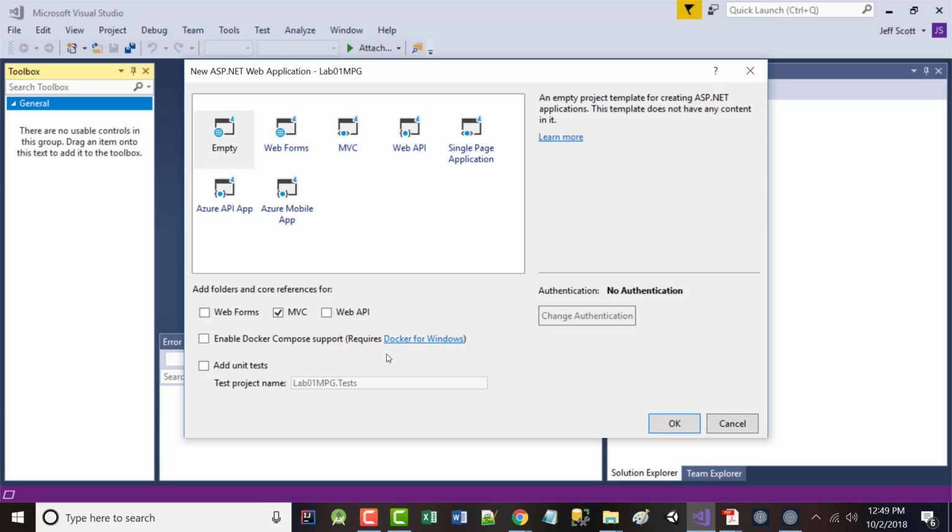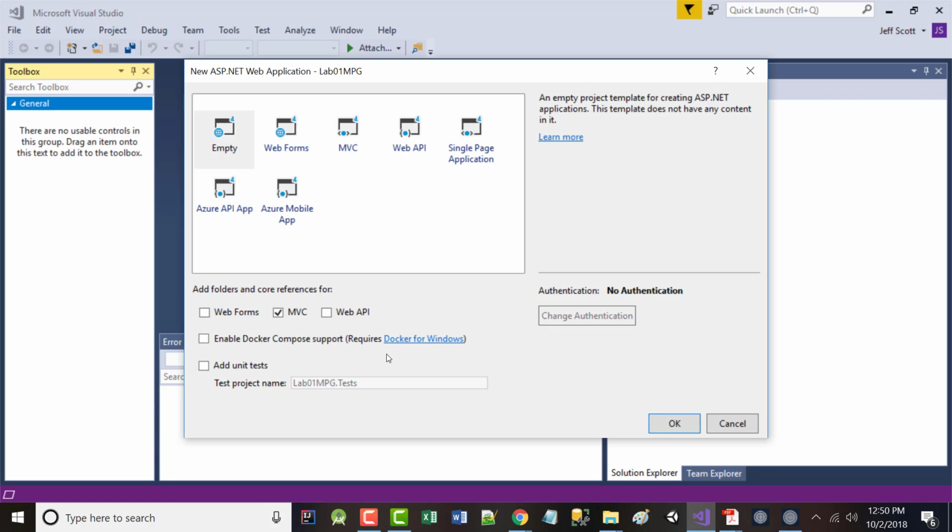So it'll be empty, and what I mean by that is we're doing a miles per gallon program. All right? This is me speaking. I don't see any need for us to have anybody log in to be able to use a miles per gallon program. So by us choosing empty, what's going to happen is we're going to get a very stripped down version.